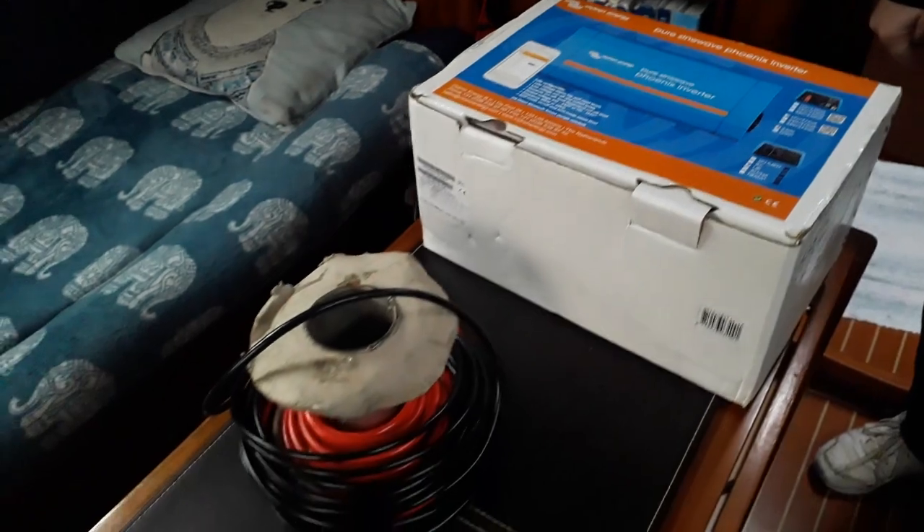Now, what about the great wire debacle? Basically I bought some wires, did my power calculations, and got six millimeter squared wire because that should be easily enough for this unit. But I forgot the surge currents, and the surge currents on this are actually quite impressive. I needed 10 millimeters squared cable, so I had to go and buy some. But because we don't like to waste, we are going to use the six millimeter squared cable on a different project which will also be in this video.